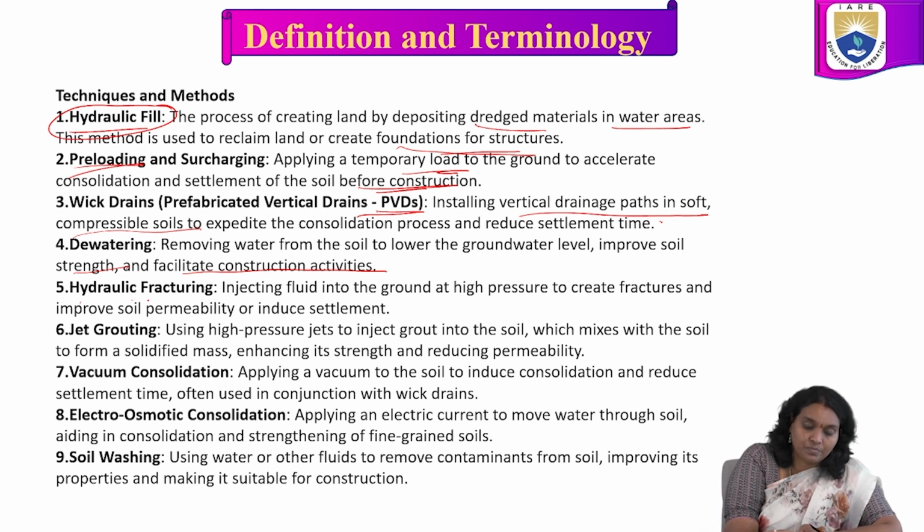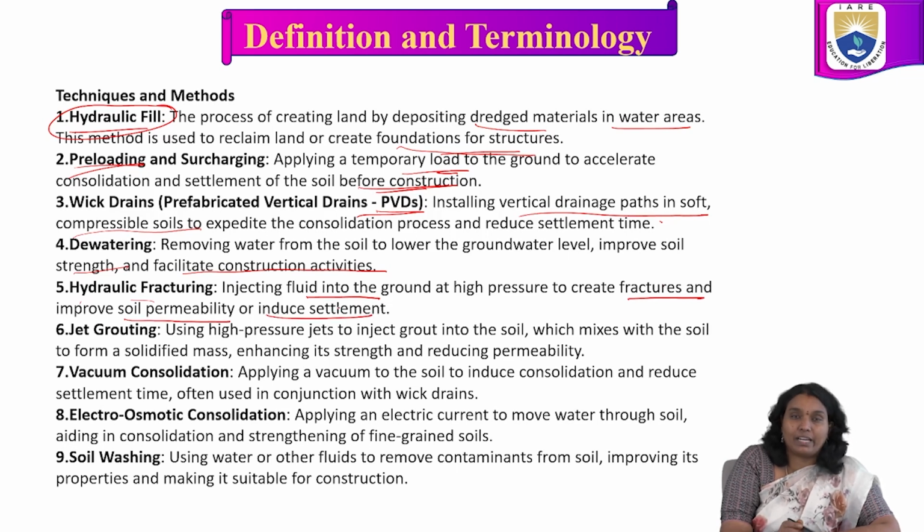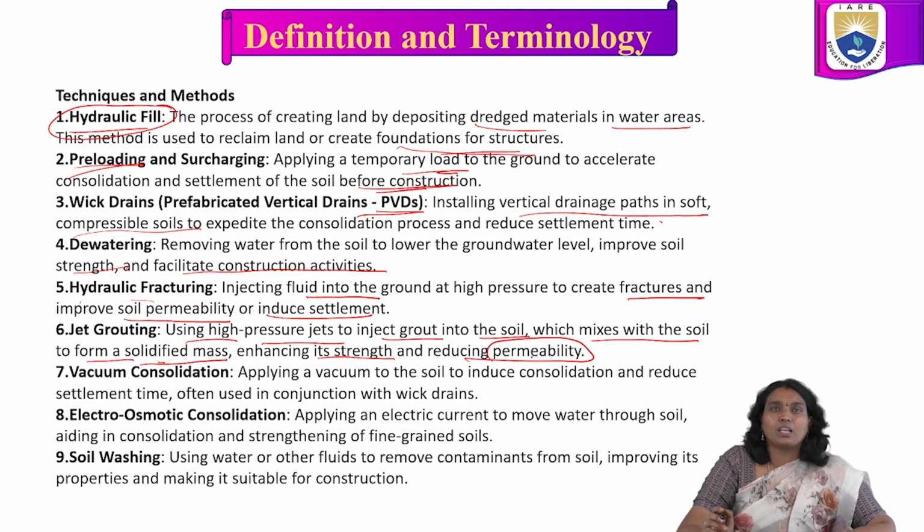Hydraulic fracturing, injecting fluid into the ground at high pressure to create fractures and improve soil permeability or induced settlement. Jet grouting, using high pressure jets to inject grout into the soil, which mixes with the soil to form a solidified mass, enhancing its strength and reducing permeability. So this is for jet grouting, to get the solidified mass and enhance its strength.